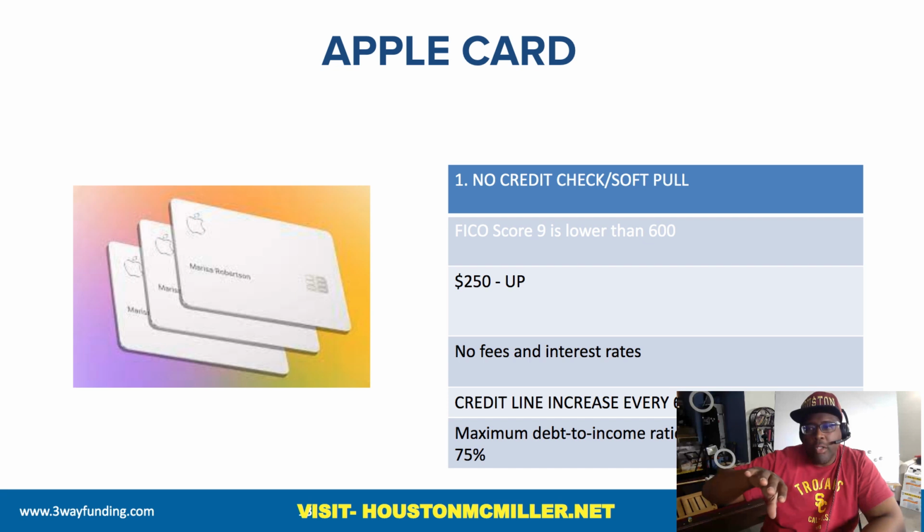The reason I'm showing you the FICO 9 is that the data from your FICO 9 starts transitioning over to your FICO 8, which is your major banks, like Chase Bank, Bank of America, U.S. Bank. So those are the ones. Now, Wells Fargo is also FICO 9. For some of you that may not know that, I made a couple videos about Wells Fargo credit cards and about the FICO 9, so you can check those out as well.